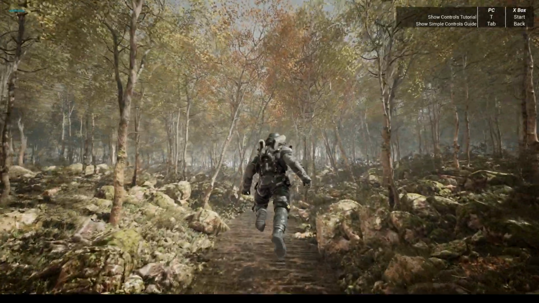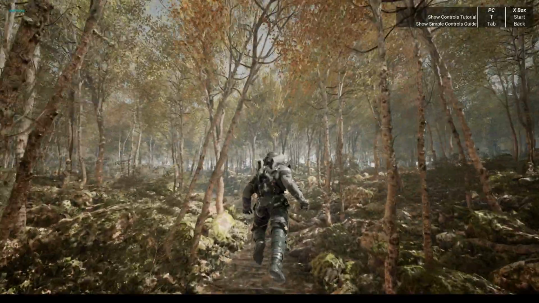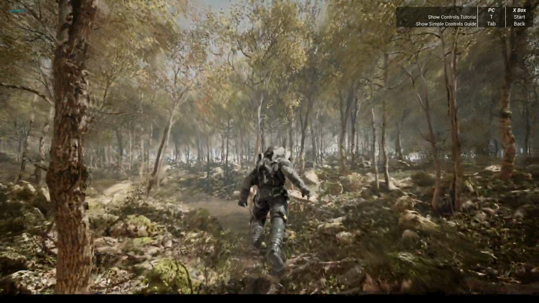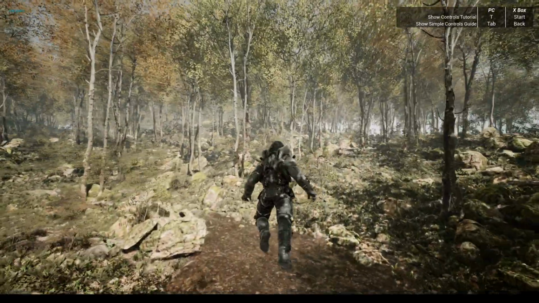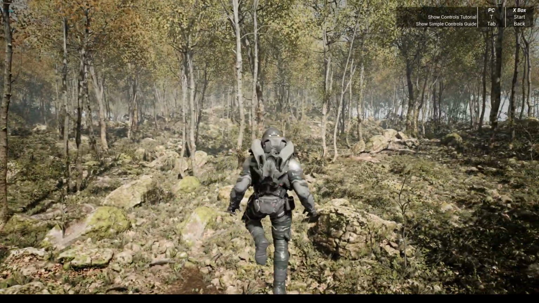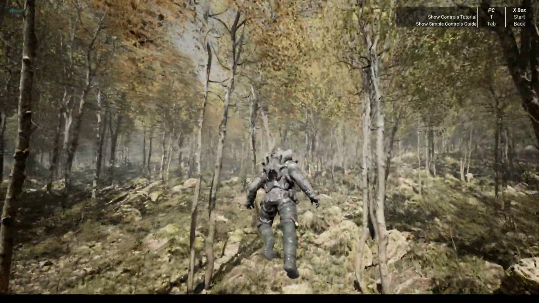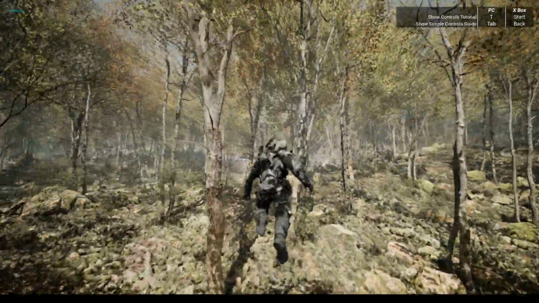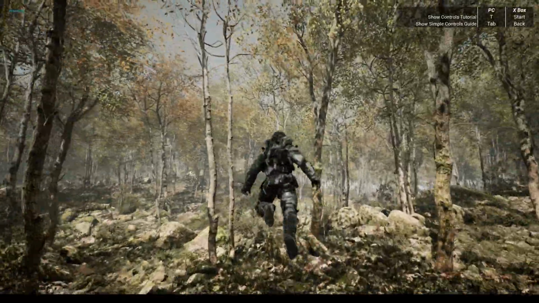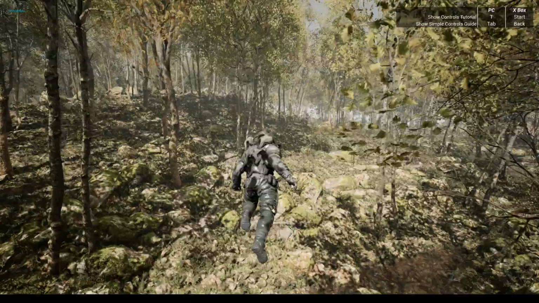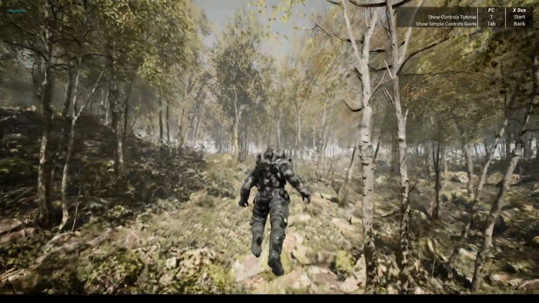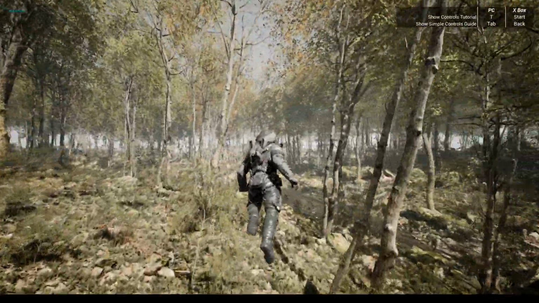Fly around. And overall, it runs pretty well. Man, I really want to start making environments. Just arranging them. I mean, maybe photo scan them as well, because this is really high on my list of things to learn.